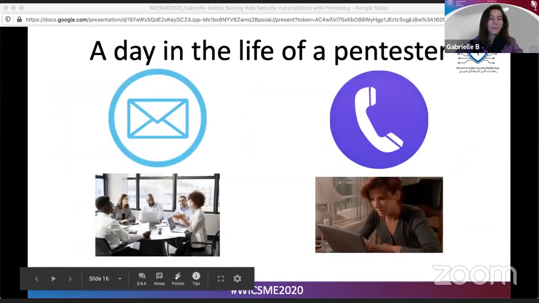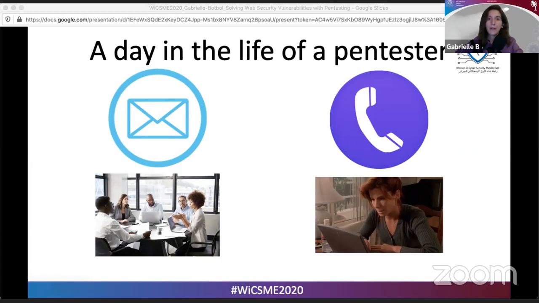So to go deeper in what pentest is, I can share with you what my typical day as a pen tester looks like. So you will first open your mailbox, and send an email to the customer whose system you are going to test for the day, because it's important that they are aware that you are going to be in their system, so that they know what's happening and they are not surprised if something is visible, which is rarely the case.